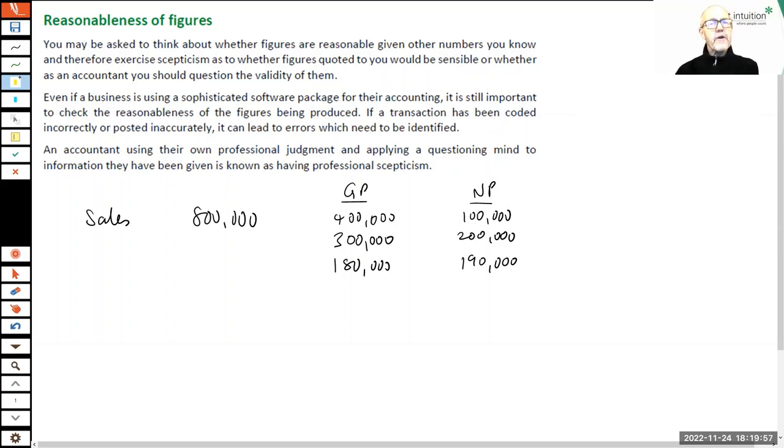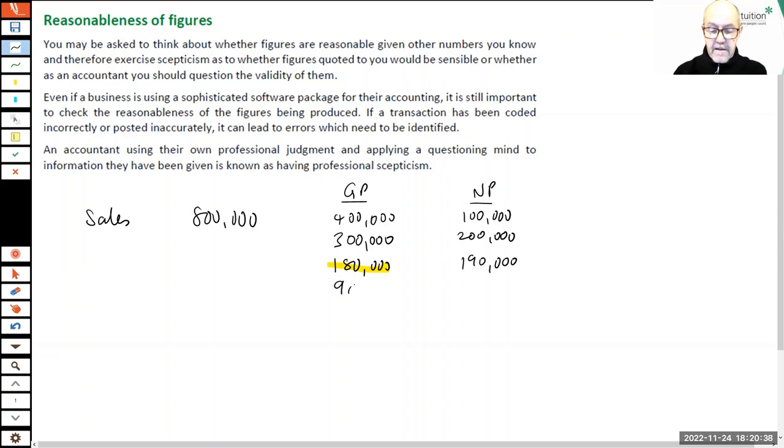Absolutely. The net profit cannot be greater than gross profit. The figure I'd most likely suspect I've written down wrongly here is probably that one, because the net profit in itself doesn't look too bad. As a combination, that has to be wrong. You can't have negative expenses. Much as there are people who would perhaps like it, you can't get your staff to pay for the privilege of coming to work. That only happens in comedy sketches. I'd suspect maybe I've written the gross profit down wrongly, but I would check both of them.